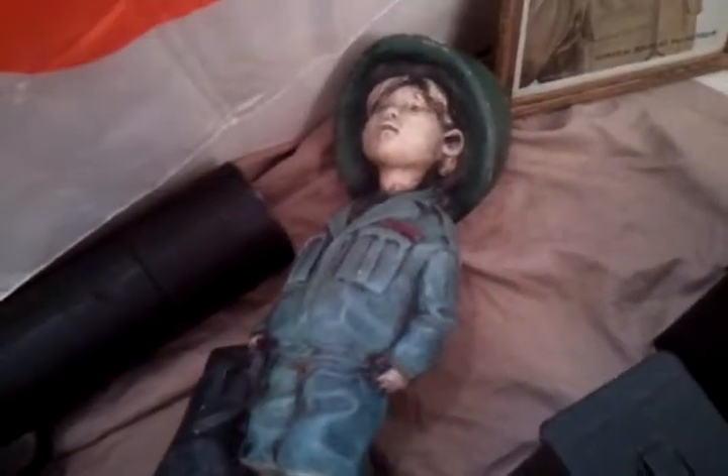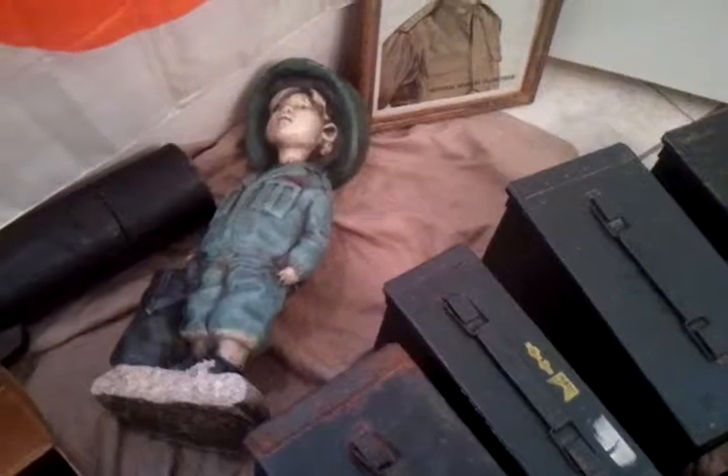Right here is this little statue of a boy. It's made out of concrete, I guess — it's really heavy. It is broken right there at the base, but I thought it was really cool. It actually reminds me of me when I was a kid. My son is only three right now, but he likes all my stuff and thinks it's cool, so hopefully he gets into it when he's a little bit older.